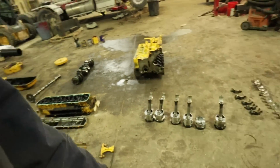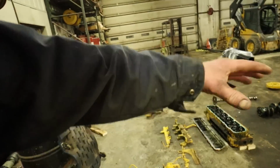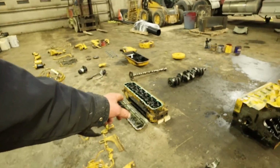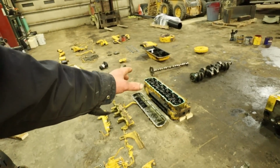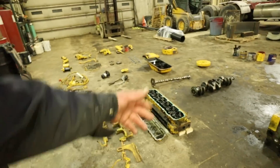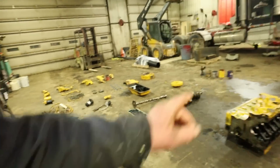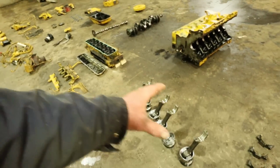So I haven't yet decided what I want to do with this stuff. If I'm just going to put it all in a crate, or if I'm going to put various things on eBay or not. We might talk to Syracuse Crank to see if that head is worth anything. I don't want to keep this stuff around too long. You know, something like that we probably won't use right away, but that'll work on a couple of tractors. The block is junk. Now we're going to talk about the pistons and the rods and the bearings and whatever.